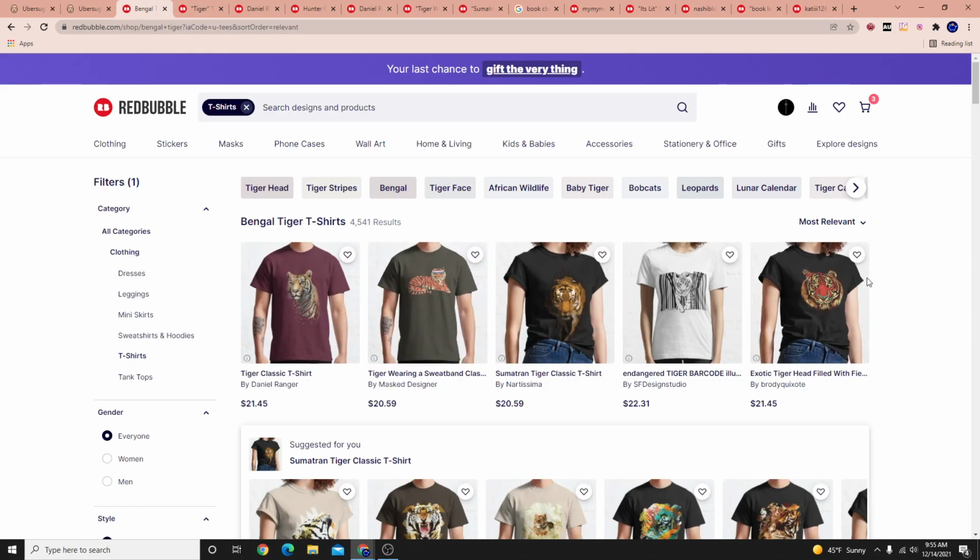And lastly, for the last tip, and this is arguably the most important tip, if you want to rank for a keyword, put that specific keyword in the title, and that's it. Don't add anything extra to it. Don't change it. Don't do anything. So, for example, if I want to rank on Google for the word Bengal tiger, that's exactly the keyword that I'm going to put in my title. I'm not going to switch it up. I'm not going to say cool Bengal tiger. I'm not going to say tiger wearing a headband, cool Bengal tiger.